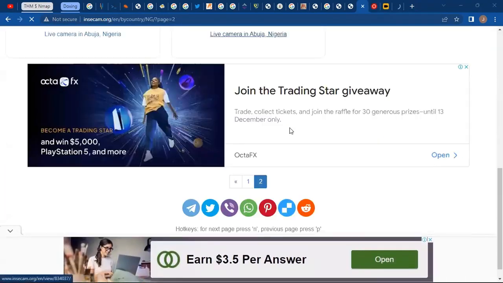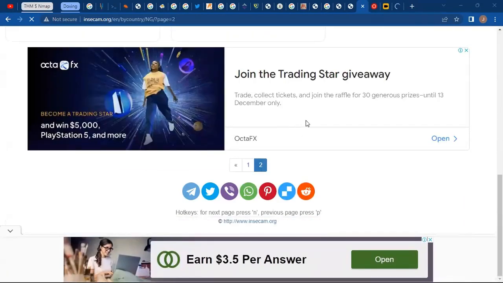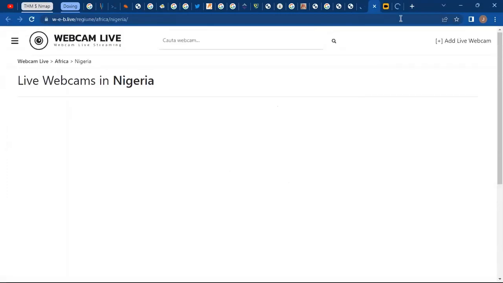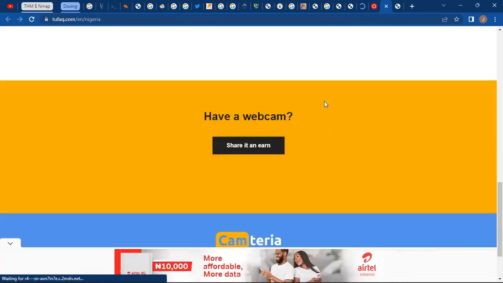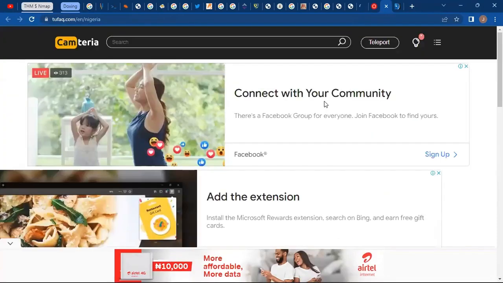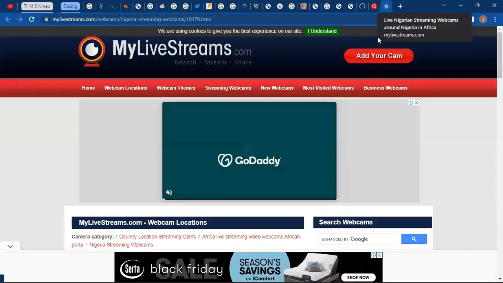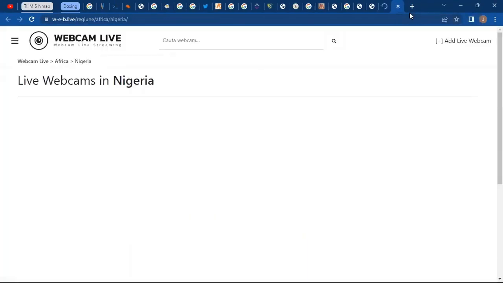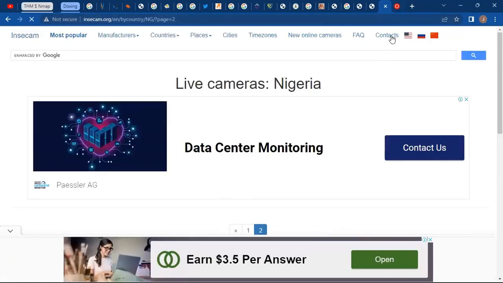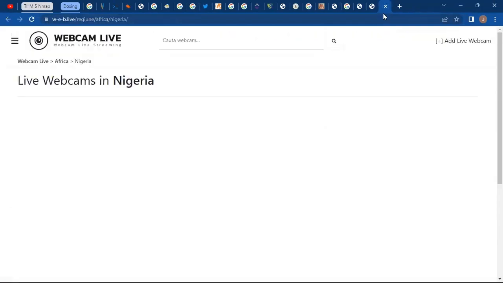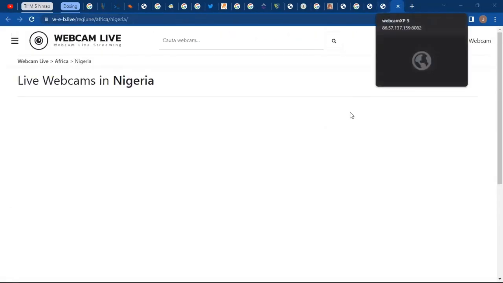Okay, so most of the IP cameras are not properly configured. That's why we tend to have a lot of vulnerable webcams. The fun fact about Nigeria is that we have fewer IP cams. I think only a few people do.